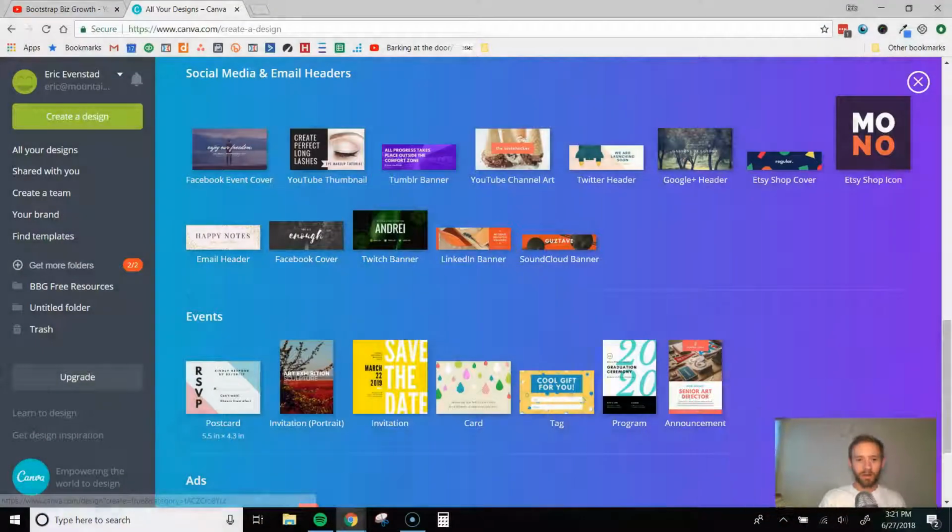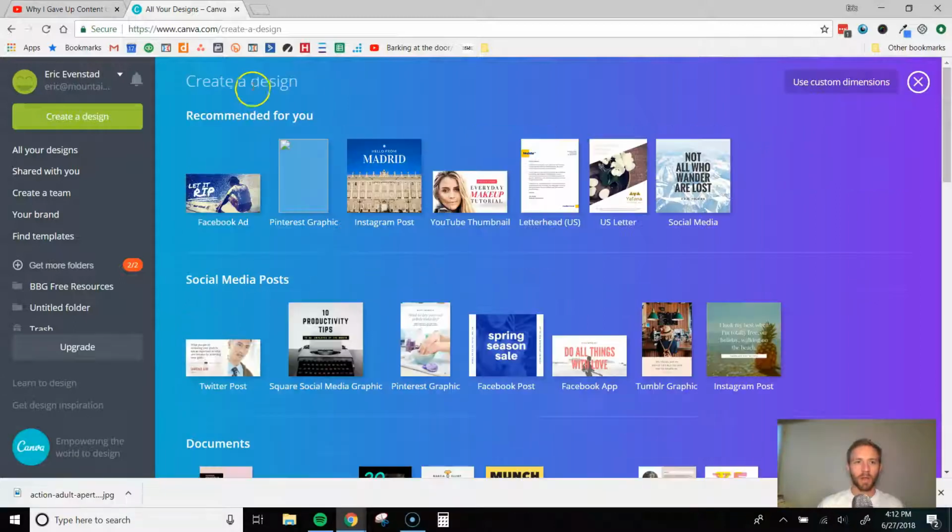So I'm going to share my screen here. There we are. And here we are at canva.com. Once you get to this website, you're going to want to sign up for an account. I just recommend doing their free plan because that's really all you need. They do have a paid plan with tons of great features, but the free plan is going to allow you to come in here and start creating these graphics for no cost, and that's a really great thing.